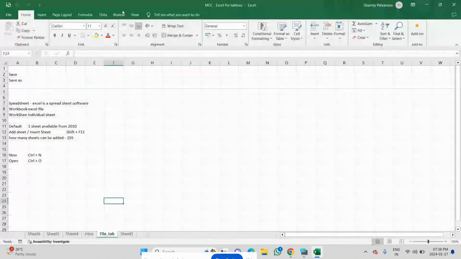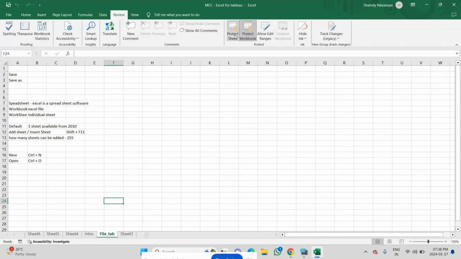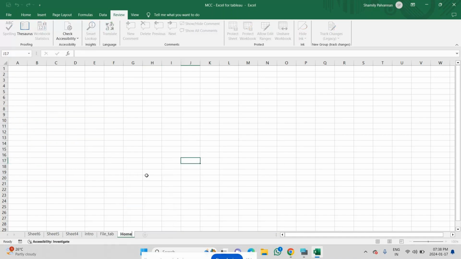another two places. You have to go to the Review tab. You have the options Protect Sheet and Protect Workbook. Protect Sheet, the current sheet, we call it Protect Sheet. Protect Workbook. So whatever password I've given, NICT MCC, I'll click on this. Okay, now I can see this plus mark. Now you can also see the next one also. I can rename this. Suppose I have to go to the Home tab, I can give that here too. Whatever name I would like to give, I can give here.